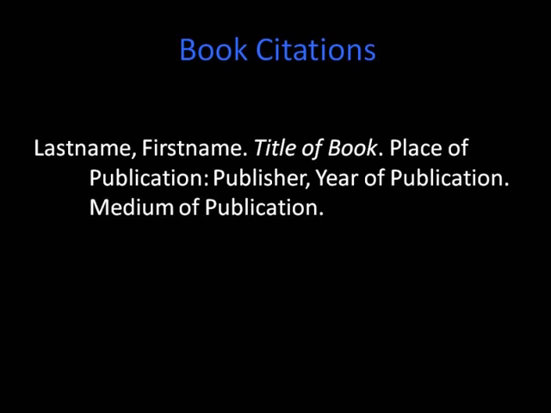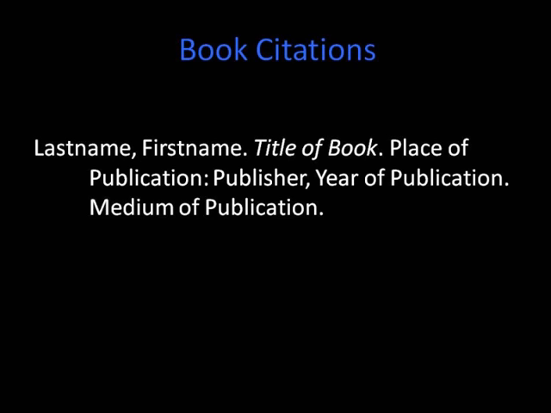The title of the book comes next, and book titles are always in italics, not underlined, and they should be in title case. Then add another period. Then you'll put the city of publication, colon, the name of the publisher, comma, year of publication, period. All of this information can be found on the title page of the book.